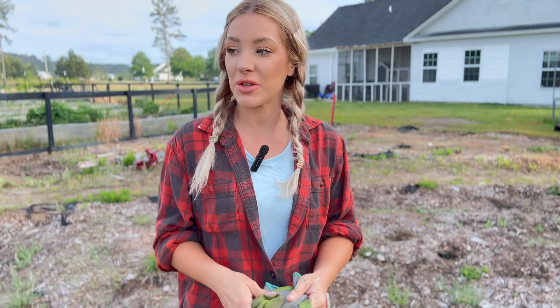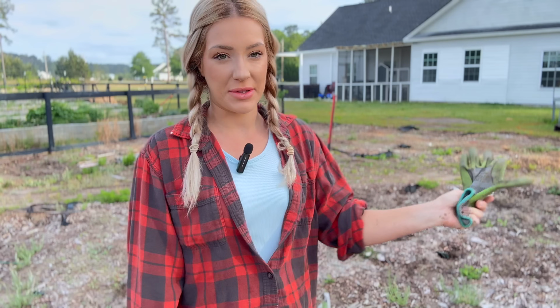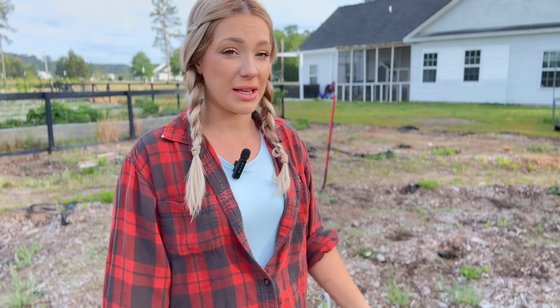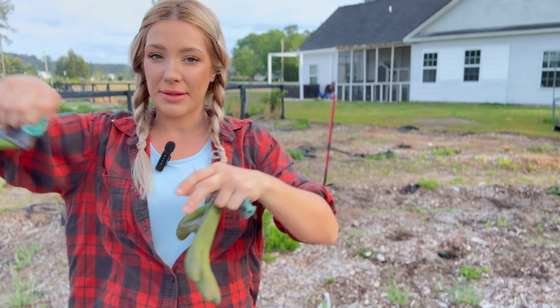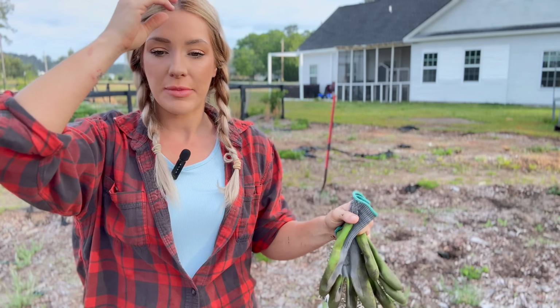And I have a bunch of stuff to dig up in this space. This is a really big space. I'll spin you around in a second. But essentially, we're redoing our landscaping. We've talked about putting in a pool in kind of this area. And this is more of the kids' space. And then we've got about 3 acres back there. And we're doing this major overhaul.